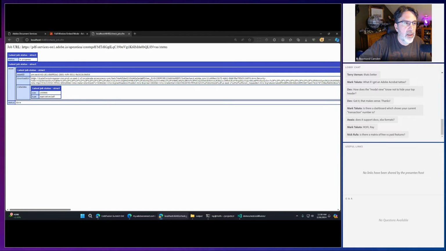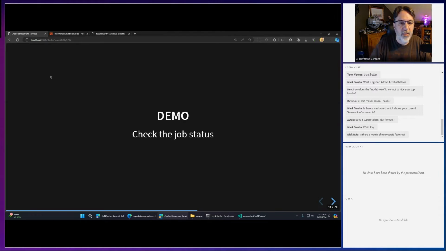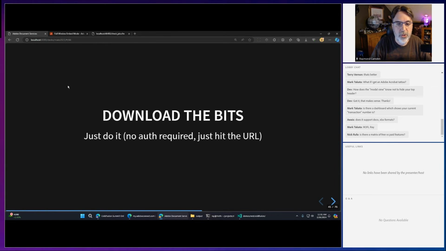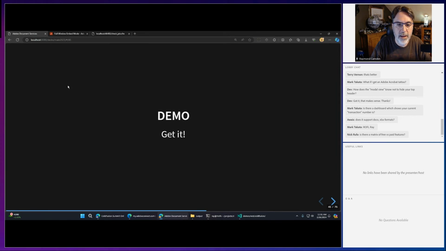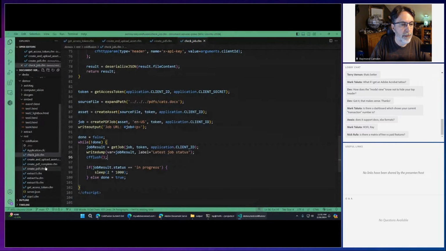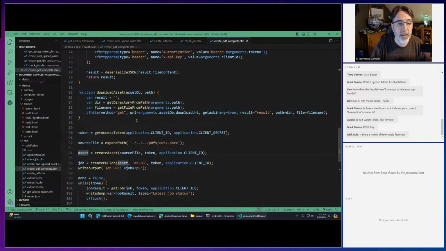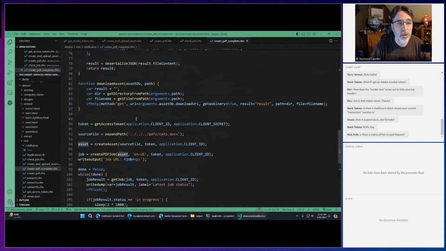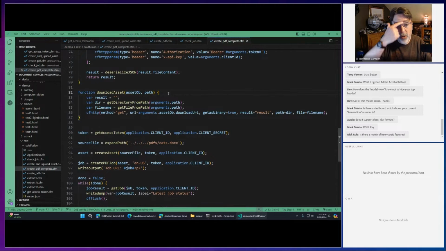And notice there, download URI, that is what we're going to use to grab it. And no auth is required. I just grabbed the data. And if we do a full demo here, create PDF complete, I will show you. First, here's my download asset.